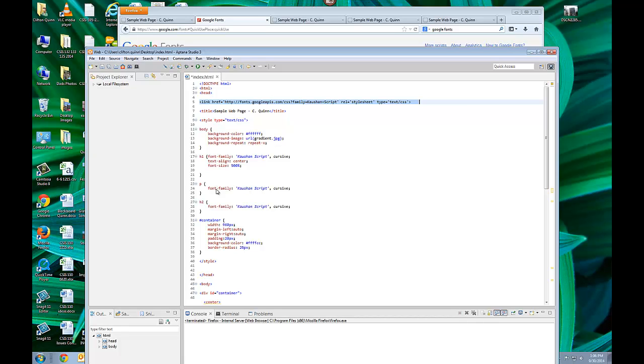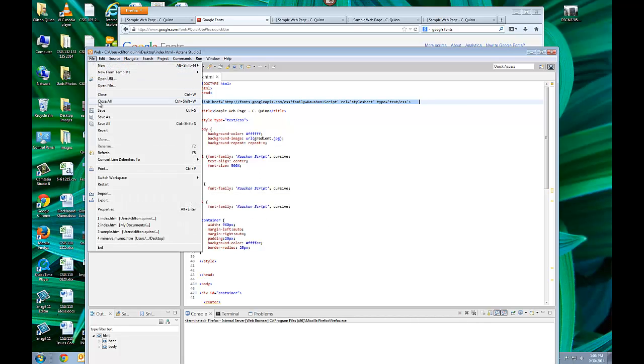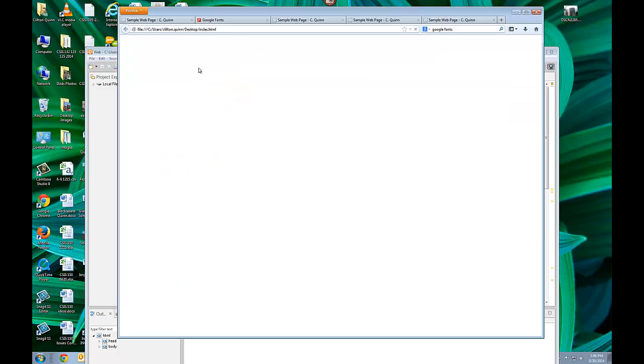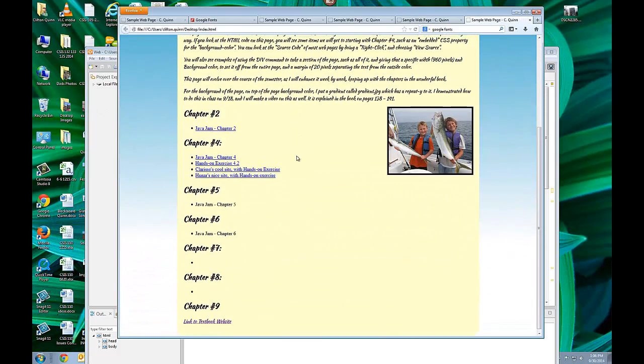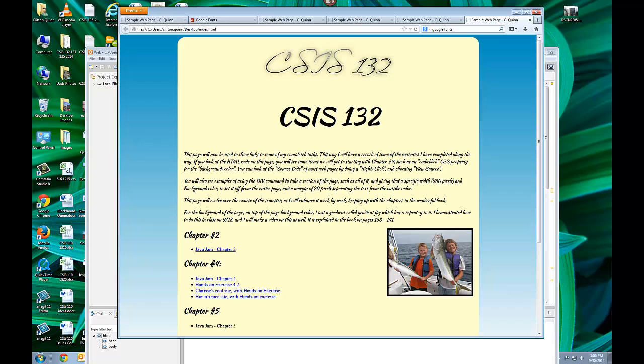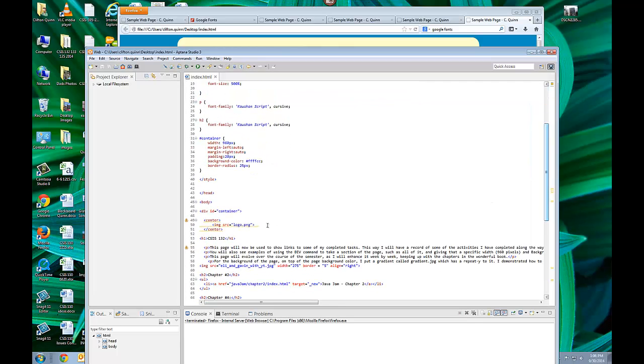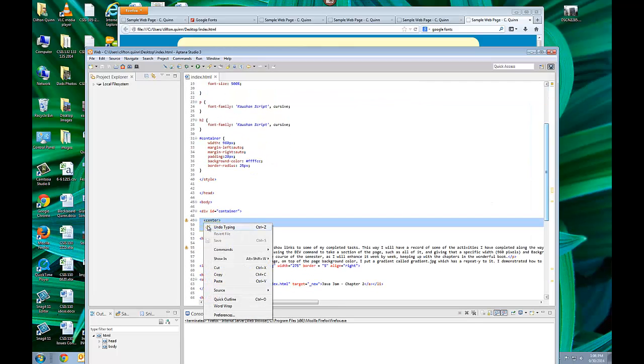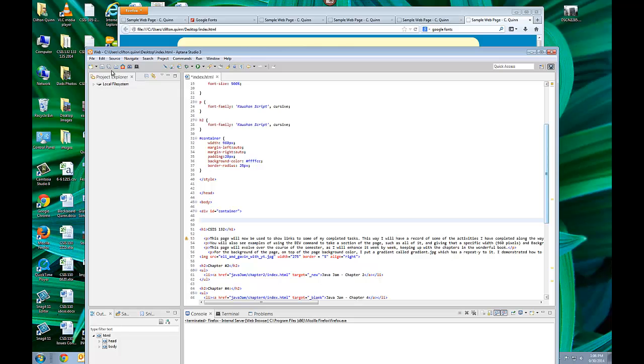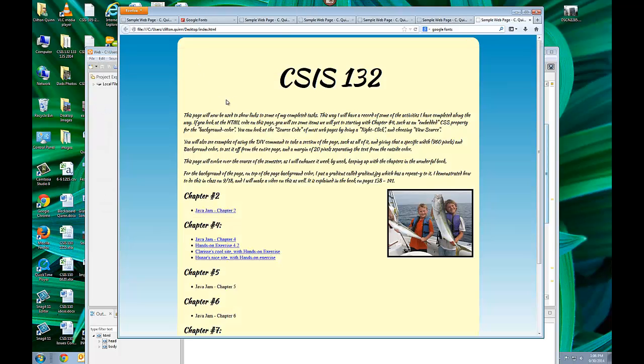I could use it for a paragraph or H2 or links. Now all my text has a different look to it. And if that's what I really liked, and I didn't want this logo anymore, I could take out my logo, cut it, file, save, and I have a completely different looking page right now.